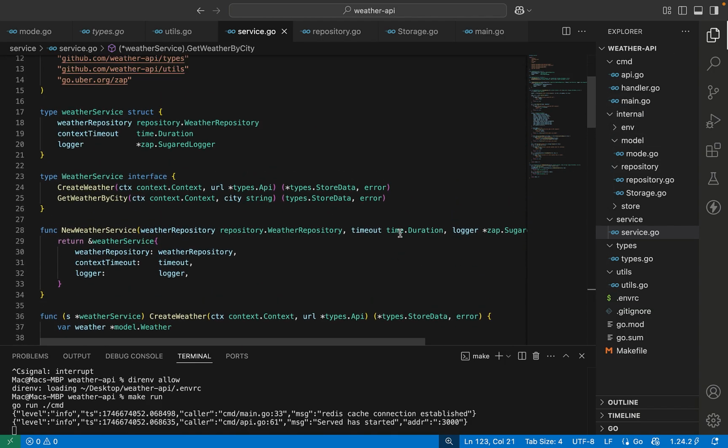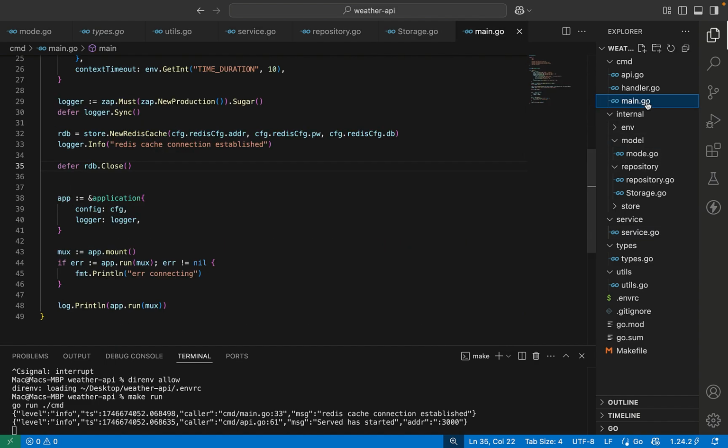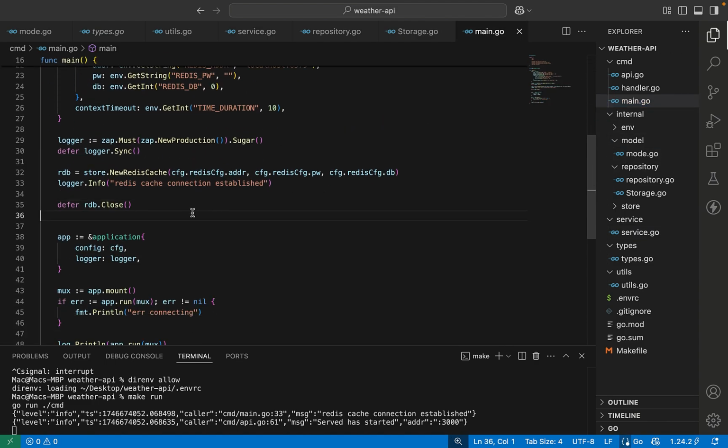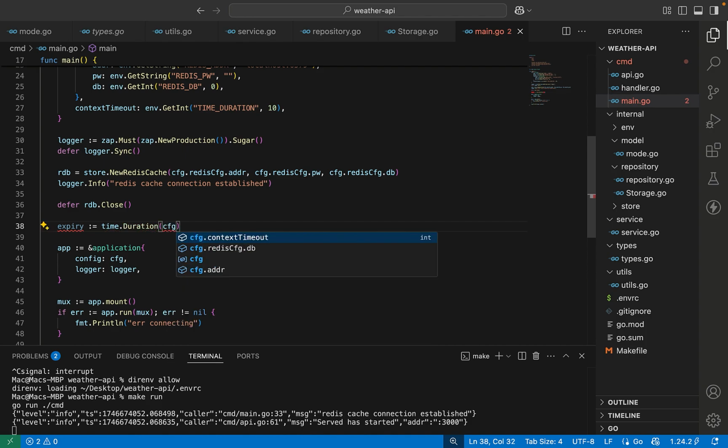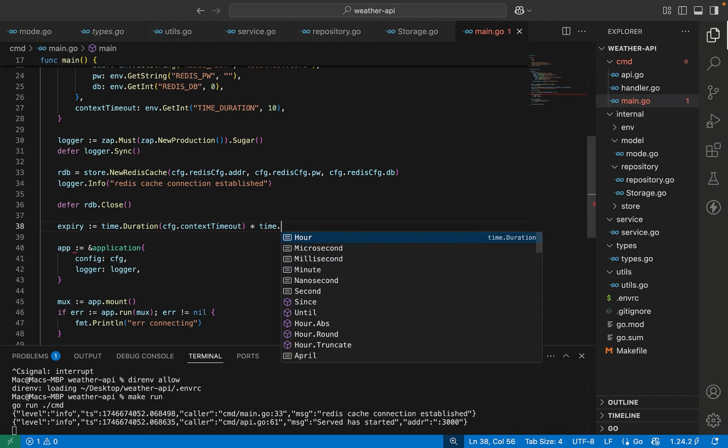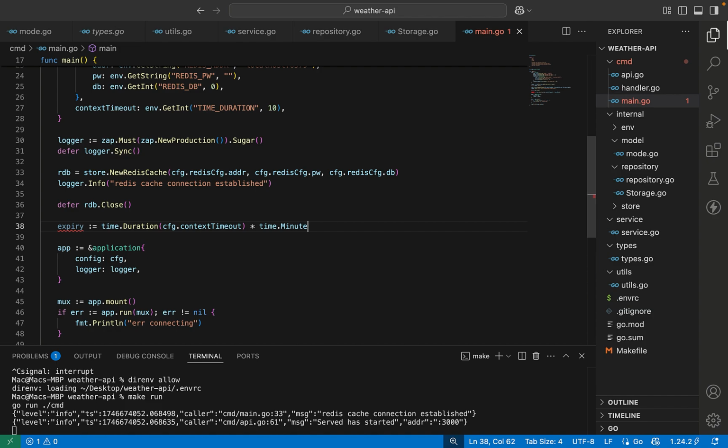So inside our main, we are going to do expiry like this, time dot duration like this, cfg dot context times time dot minutes.